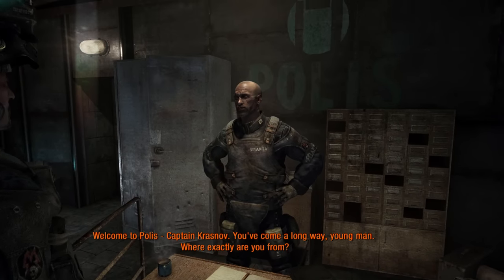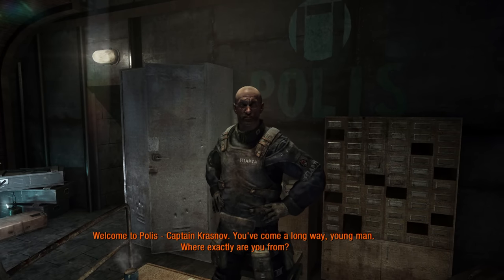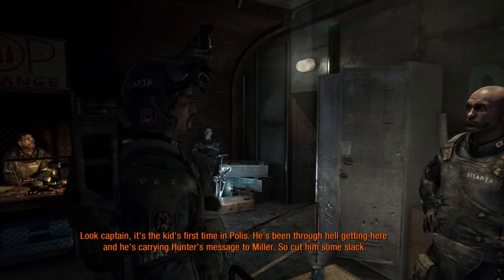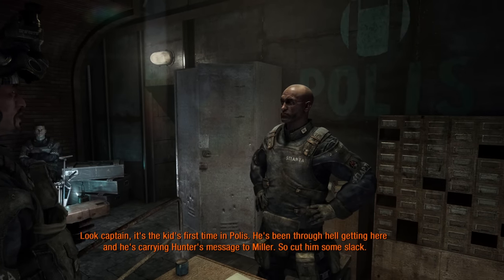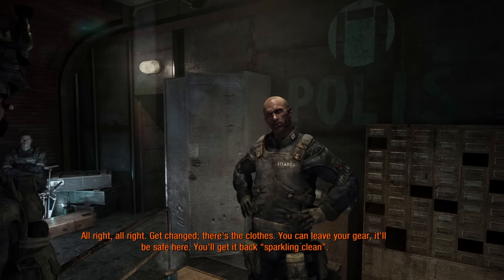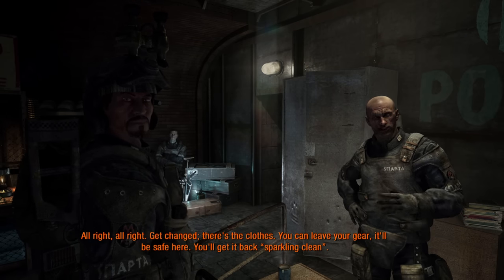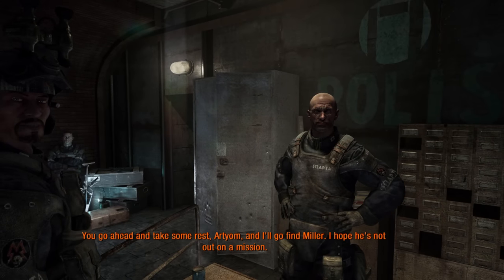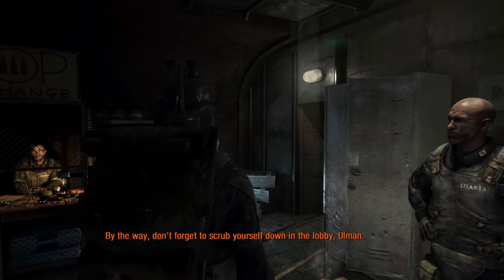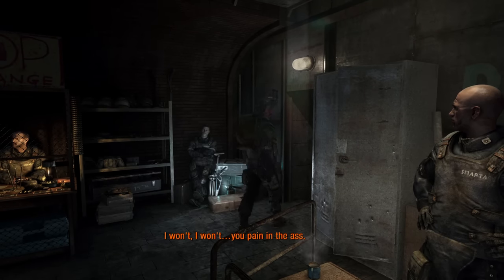Who are we going to get to? Welcome to Polis, Captain Krasnov. You've come a long way, young man. Where exactly are you from? He's from the exhibition. What, can't he speak for himself? Look, Captain, it's the kid's first time in Polis. He's been through hell getting here, and he's carrying Hunter's message to Miller. I really have. Cut him some slack, huh? All right, get changed. There's the clothes. You can leave your gear. It'll be safe here. You'll get it back sparkling clean. You go ahead and take some rest, Artyom, and I'll go find Miller. I hope he's not out on a mission. By the way, don't forget to scrub yourself down in the lobby, old man. I won't. You pain in the ass.